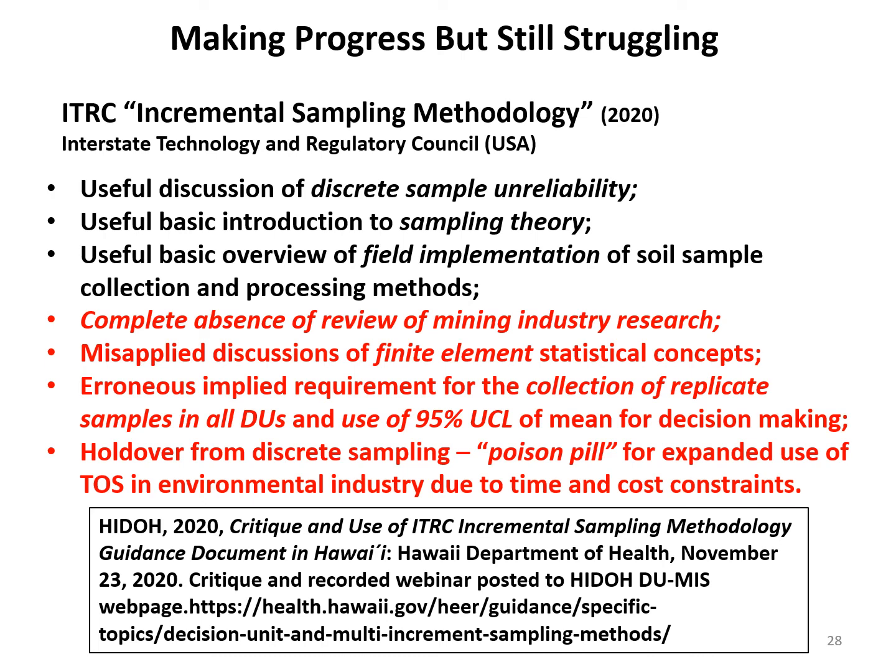This is an added measure of confidence in decisions they're making. It's more of a special case. You don't have to do it for every DU, and you don't really need to do it at all unless you're very concerned about your screening level, your cleanup level. You need a very high degree of precision. So all this is just a holdover from discrete sampling methods. Hopefully in the next update of the ITRC document, they'll clear it up.